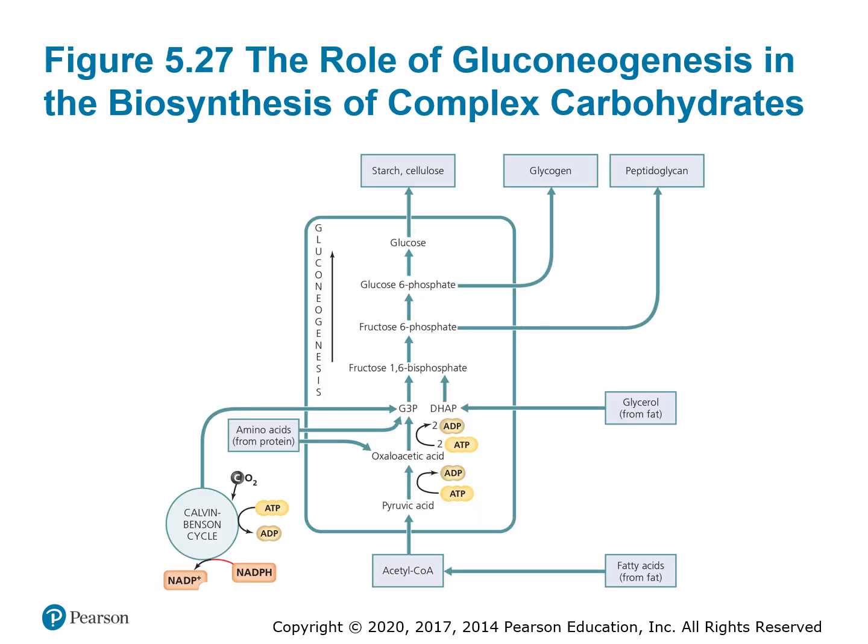So here we have first the biosynthesis of complex carbohydrates. So from the Calvin-Benson cycle, you have CO2 entering, you have all that stuff occurring. Some of those, once they're made into G3P, can go straight into the fructose 1,6-bisphosphate production. You could also have glycerols from fats, after we mentioned how they were broken down, going into that same pathway. You can have those then eventually go into fructose 6-phosphate, which can be developed into peptidoglycan, which is an important component of some bacterial cell walls. Others can be made into glucose 6-phosphate, which can then turn into glycogen for some storage. And then some of that can turn into glucose, which will eventually lead to starch and cellulose.